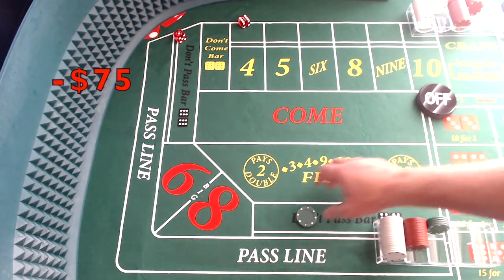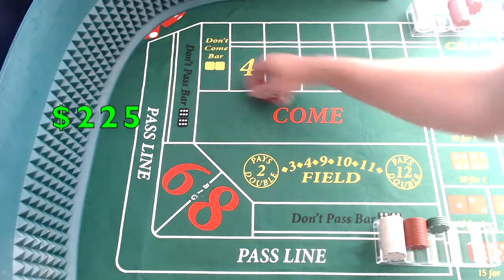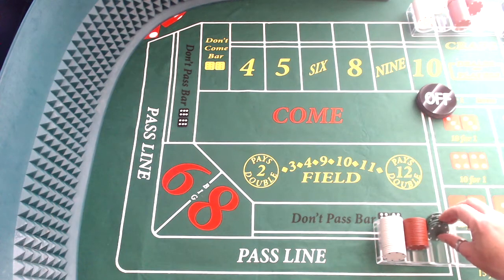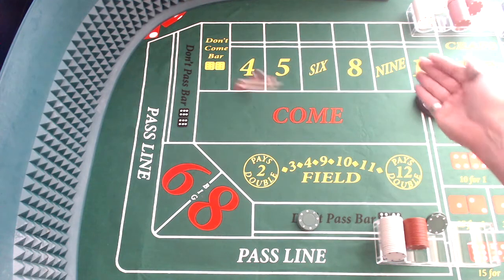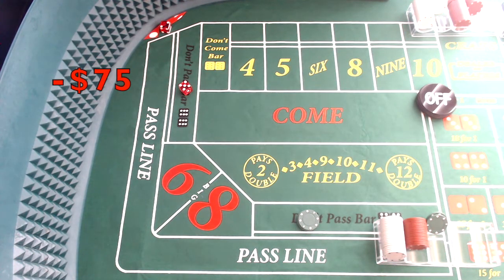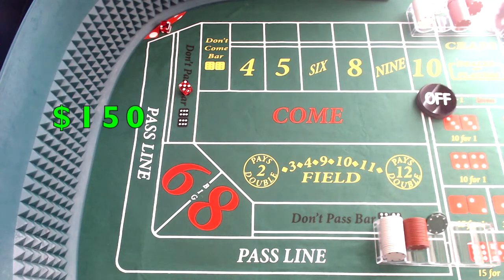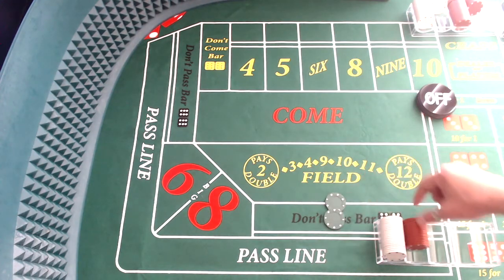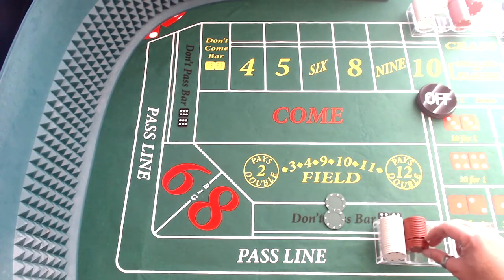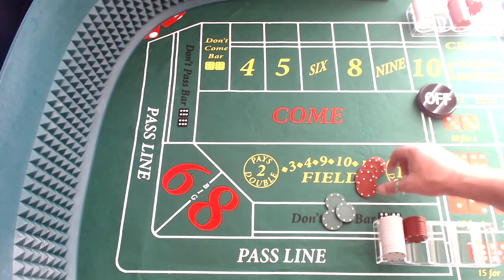And the 7. All right, there it is. We lose that. We'll start it back up again. 75 on the don't pass. Here we go. And another 7. Wow. All right. Not a great way to start the story here. Let's see what we can get. Get some change here.